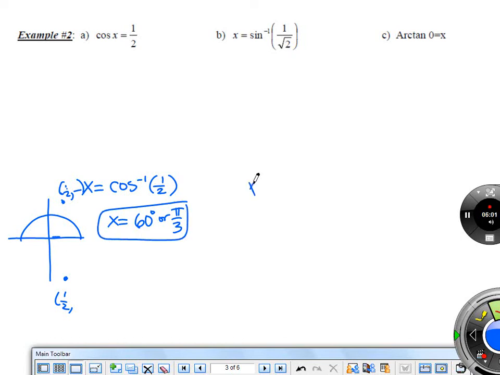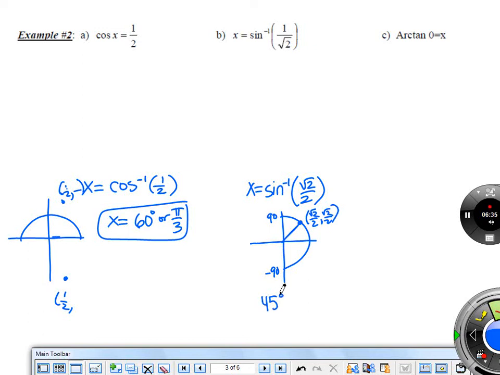So for part B, they're asking me for the inverse sine of something that you may not think is familiar, but if you rationalize, 1 over rad 2 is the same as rad 2 over 2. Okay? So I'm looking for which angle has a sine that is equal to root 2 over 2. That is essentially what this question is asking. Now remember, we just talked about for sine, we're going to pick angles from negative 90 to 90. So I know the angle that has a y coordinate of root 2 over 2 is here at 45 degrees. So my answer to this question is going to be 45 degrees, or pi over 4.